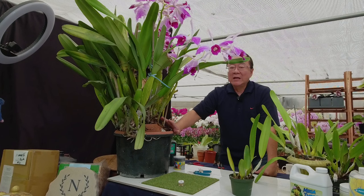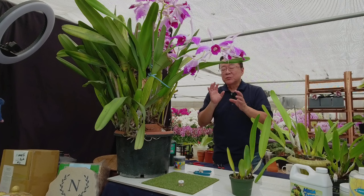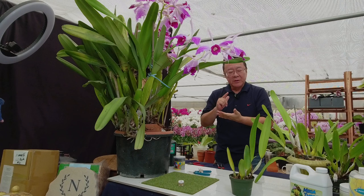In a greenhouse, there is more moisture and sometimes the air circulation is not as good. That's why scale might find them, okay? Other than that, it's pretty much pest and disease free.